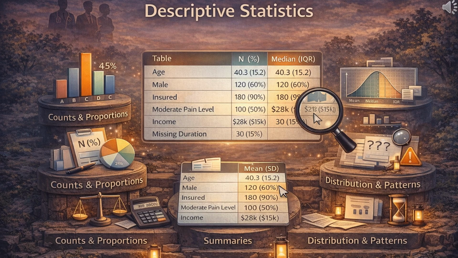There are different ways to adjust rates, and the approach should match the type of data and the purpose. Direct standardization is a common method when you have stratum-specific rates, such as age-specific rates and a standard population distribution. You compute what the overall rate would be if your group had the standard distribution across strata. Indirect standardization is often used when stratum-specific rates are unstable in a small area or small subgroup. It uses external rates to compute expected counts and then compares observed to expected, which produces a standardized measure like a ratio. Regression-based adjustment is used when you want to adjust simultaneously for multiple covariates and estimate adjusted outcomes or predicted rates from a model.